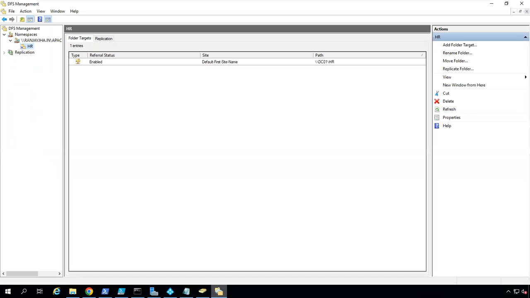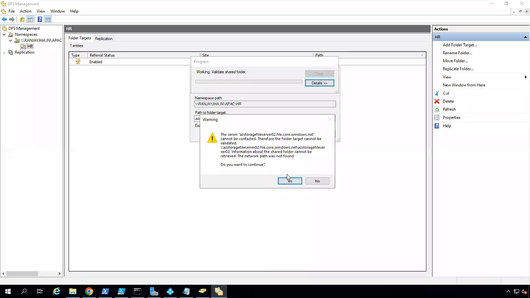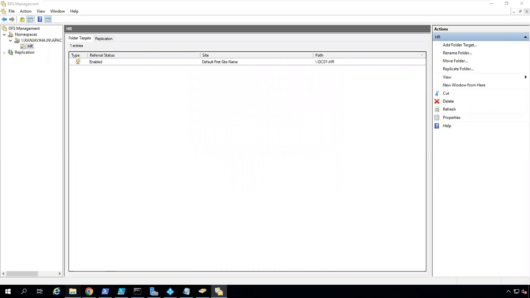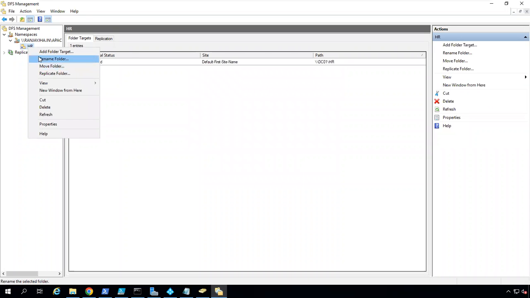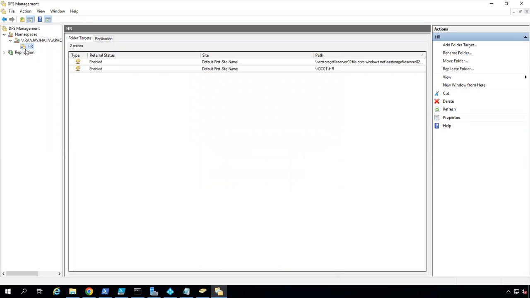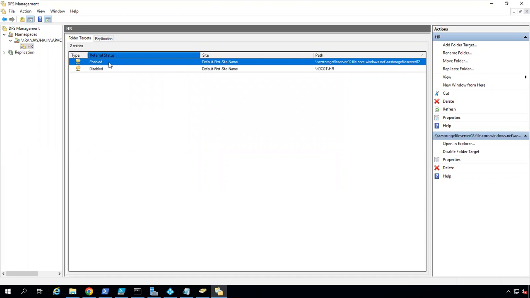I will change DFS: add folder target, this one. Oops, let me reopen. Target folder HR. Yes. Replication group, no. So I now have this one. For this on-prem, I will disable this target path, and I will access via this one.